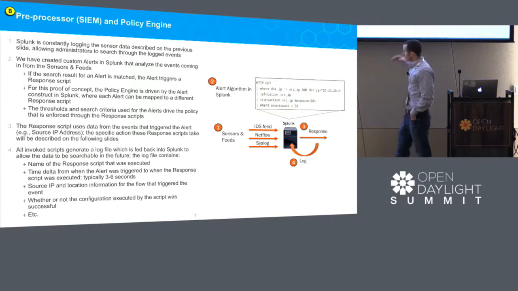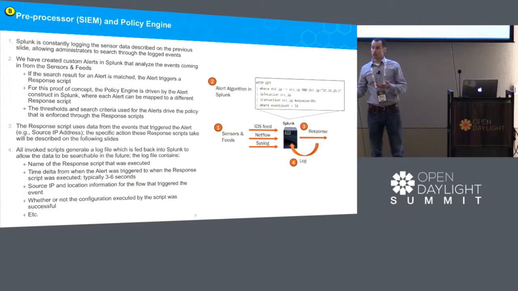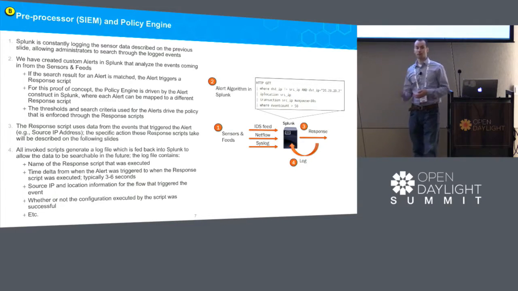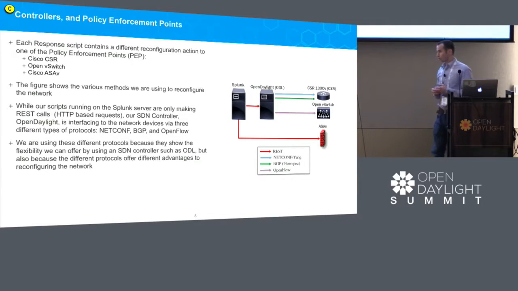But the last part is we want to log this data. So as the event gets identified, we're taking the response, we're creating a log file, which is collecting all of that information about what the event was, what response we took, and the time it took between when an event happened to the response. And all of that data is going into a log file, which is being fed back into Splunk, so that we're able to go back in time and look at that data and be able to understand what happened.